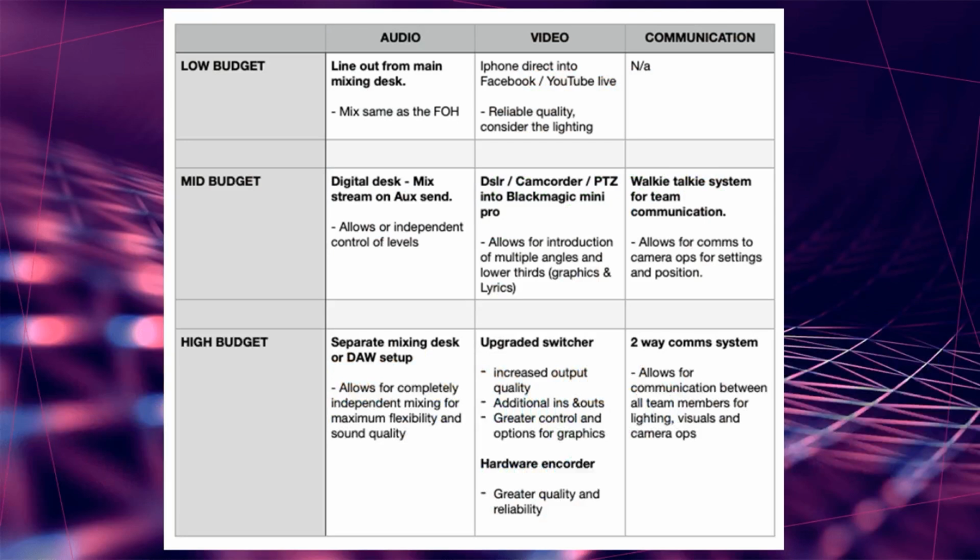So let's go back to our grid. Okay, we've gone through a little bit, explored low budget, iPhones directing to Facebook, YouTube Live, etc. But now we are going on to our mid-budget options. So, should we have a look at our chart, and you can guide us through the options here. Some really interesting options here, if I've got a bit more money to spend on live streaming kit.